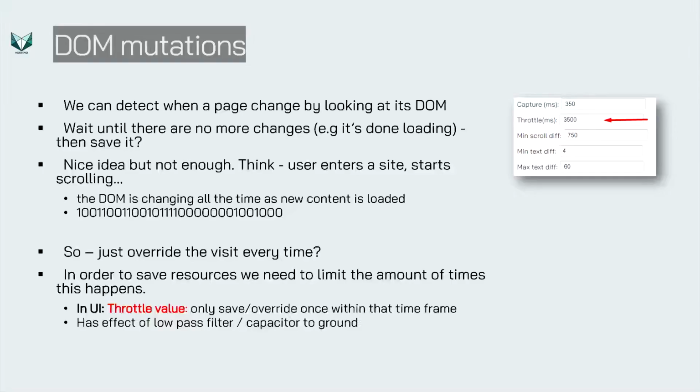time. So what we have as a start is this thing called a throttle that basically says you can only save the file once in this case every 3.5 seconds, right? You can't override it all the time. You can't be overriding the file 10 times a second. You can only do it once, and the default is 3,500 milliseconds. It has the effect of a low pass filter. It's basically saying that when that event fires like 5 times in a row, we're only going to fire it one time.